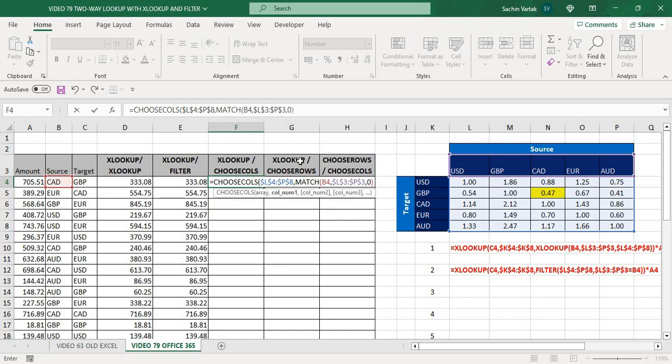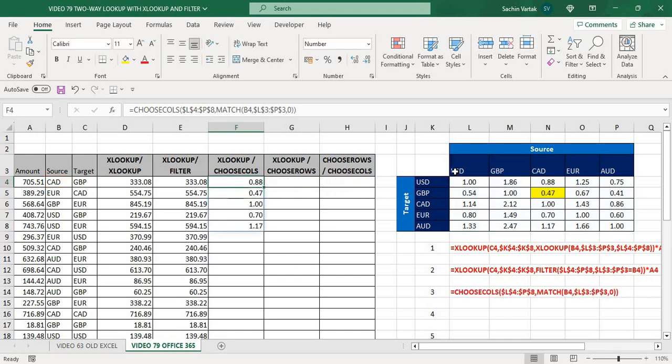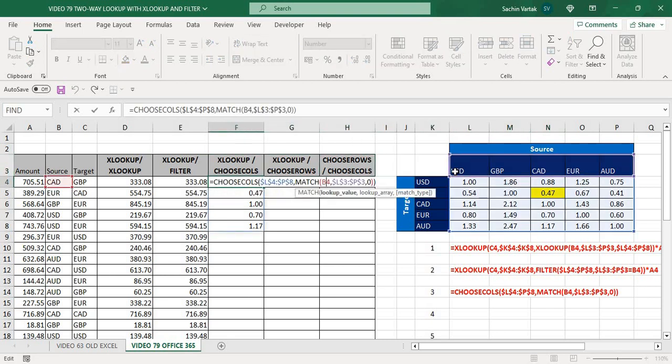You can use XMATCH also. XMATCH is just like MATCH only. Only thing is you don't need to specify this 0 or all that, because XMATCH is exact match by default. So things are looking good. And I will complete parenthesis one more time and enter. So here we have, it has selected this particular column, because MATCH has given the relative position of this CAD, which is 1, 2 and 3. So it has fed in that column number, it has fed 3. If I press F2 and just hold on, if I press F2 F9, you will see. Okay, so this is the column number 3 we have extracted.